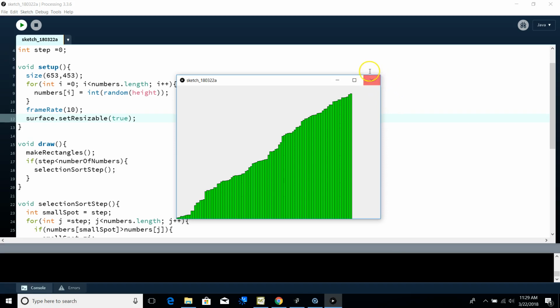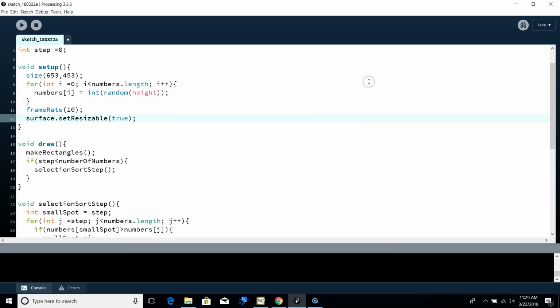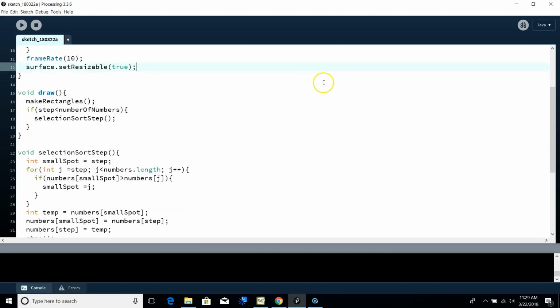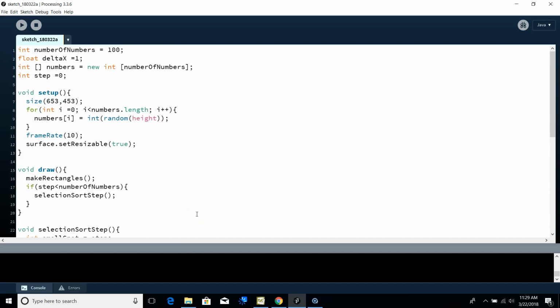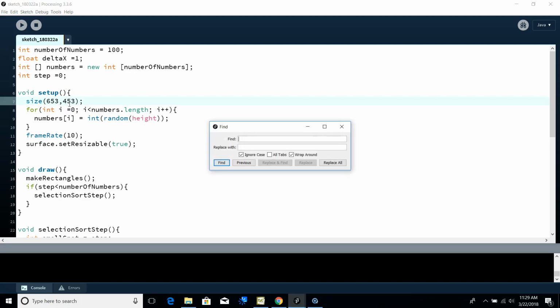And so then you might say, well, clearly something idiotic has happened. Probably the width of that thing is an integer. So you go down and you find that my rectangle's width is delta x. Then you go look around for the delta x variable. It's up here. It's a float, though. Okay, I don't get it. Where is delta x?